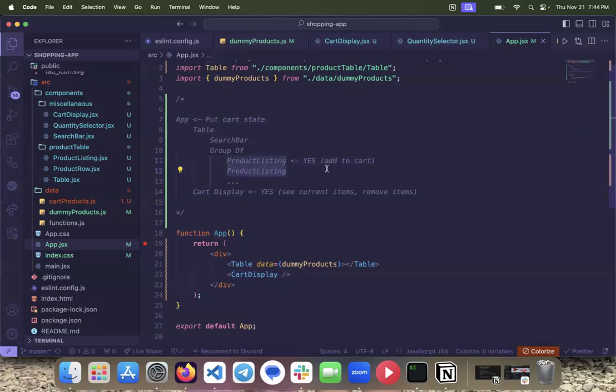And I'm going to give those functions all the way down this tree to my product listing and say, product listing, you can add to the cart, but that's it. You can't just set an arbitrary value. You just tell me how many things you want to add of a particular product, and I'll do that for you in my app component.